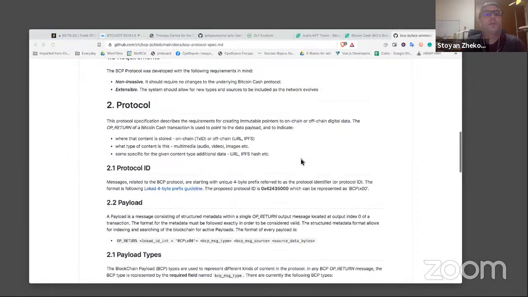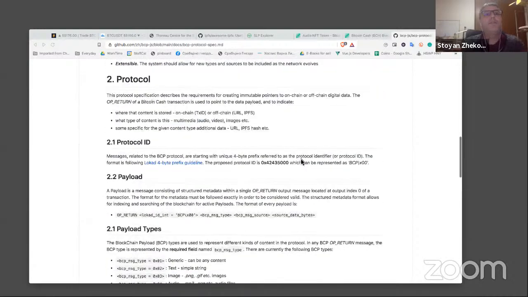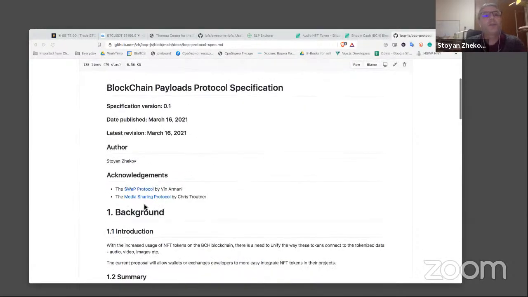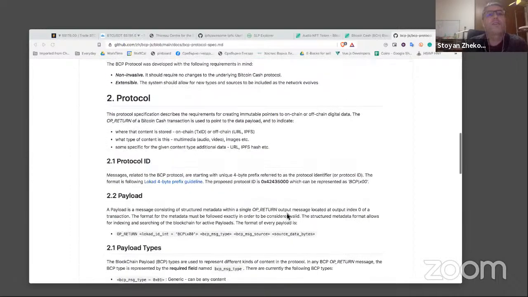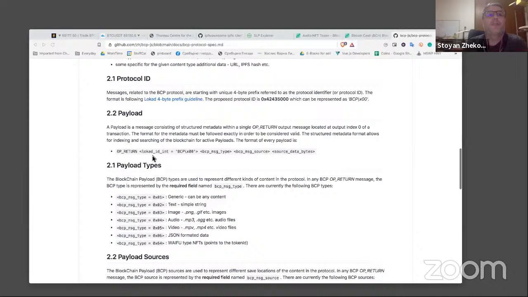So I used as a model the media sharing protocol by you, Chris, but it's based on memo.cash. So I wanted to go even lower. So I also read this swap protocol by Winner Money. So physically, this protocol is in fact just a simple OP_RETURN transaction.